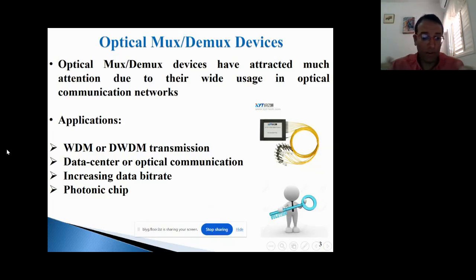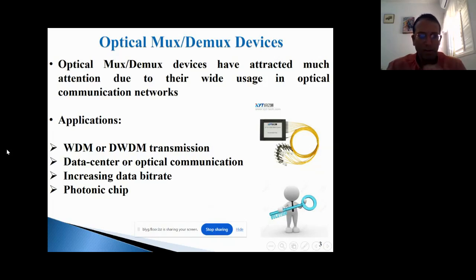Another method is, of course, to use a special modulation method. For example, if I use PAM4, I can transmit 2 bits per symbol, and then I can multiply the speed by 2. So if I combine this method and my method, maybe I can increase the speed by 8. But of course, there is always a trade-off, and we're going to talk later about the trade-off from the engineering view. What is the price or the penalty that I'm going to pay for increasing the bit rate?